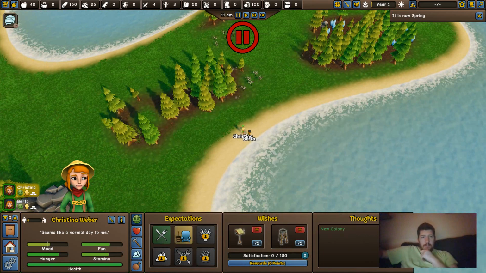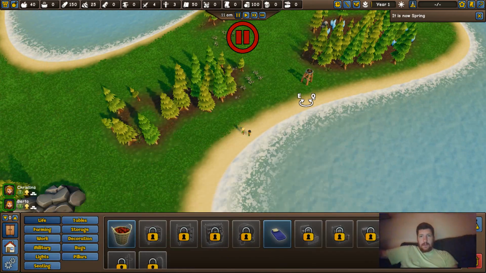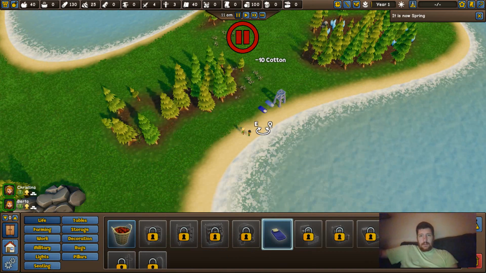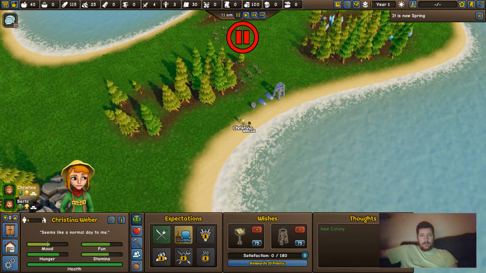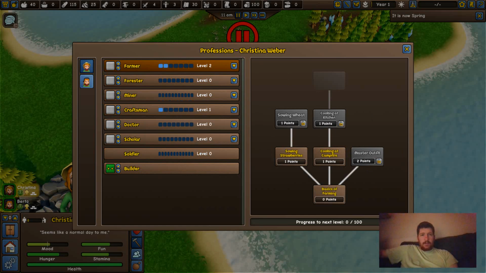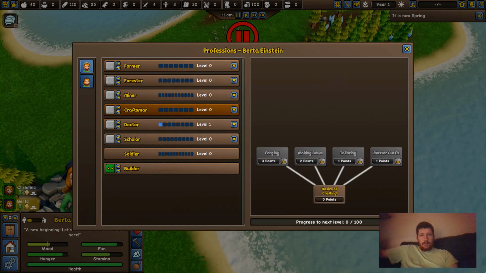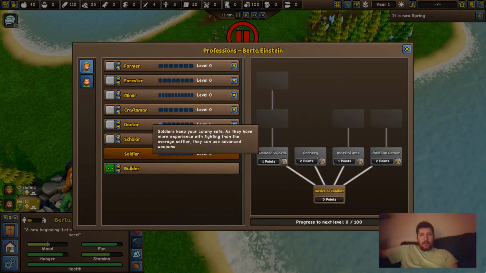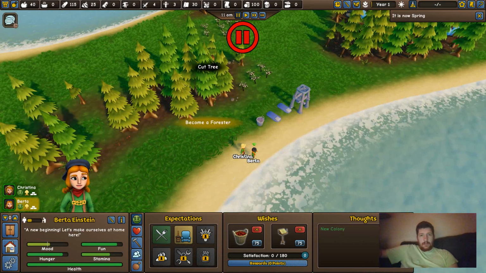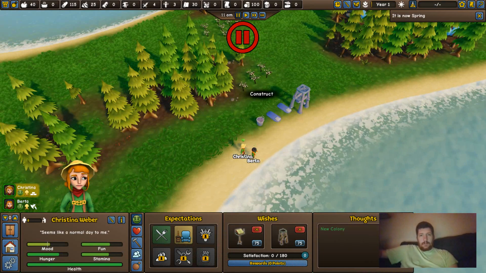Bonfire, research stand, bonfire. All right, we'll start with this. Probably need sleeping bags. Basket for raw food, sure. Character traits. Yeah, this looks like something I'm looking for. Okay, so she's a good farmer. And you are bad at everything. Okay, so who's that bottom? Berta, you're going to become a forester. Okay.